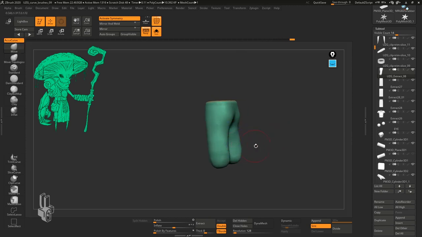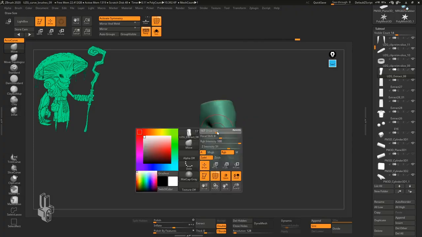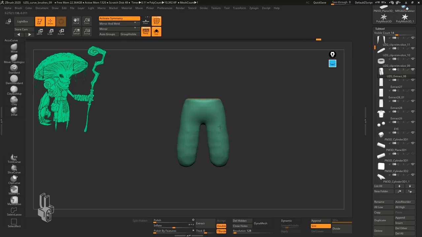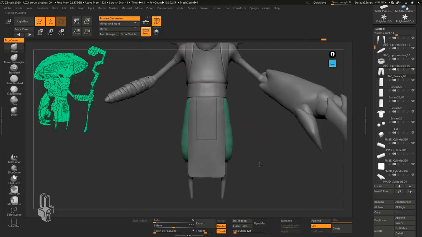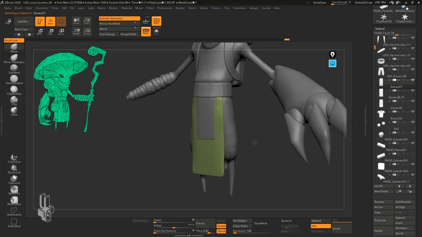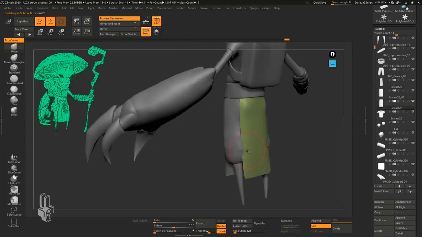So right now I'm just trying to make sure that the silhouette and the volume of the pants by themselves work, but then I can go ahead and check how they look or how they work with the rest of the body. So now there's some intersection here, so I can select this piece, bring it forward a tiny bit more, and readjust the shape.